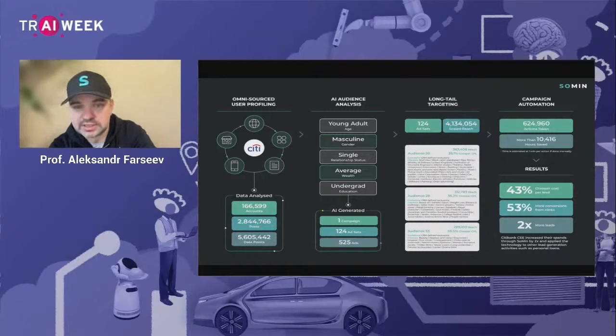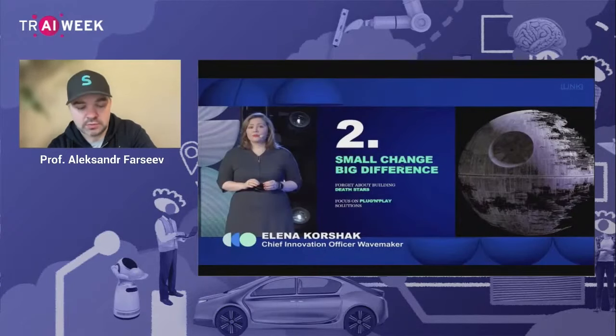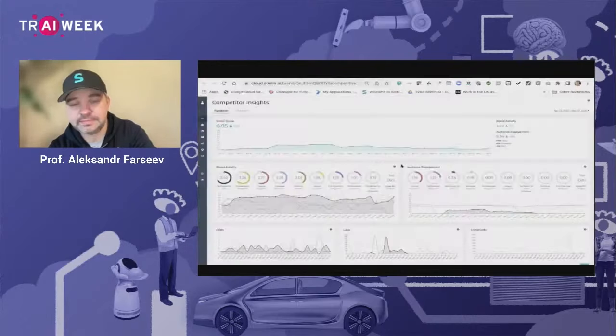by targeting such things as blockchain or some university degrees or athletes or weight loss. So something, again, very relevant to people, just normal people, but nothing to do with credit cards and personal loans that they were trying to sell. However, this has helped them to improve their performance very much. So this is Elena Korshak. She was presenting this case study in one of their global conferences, talking about this particular thing.